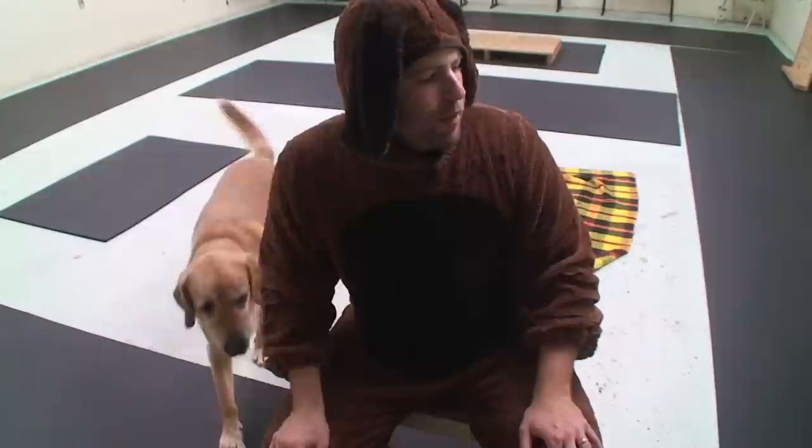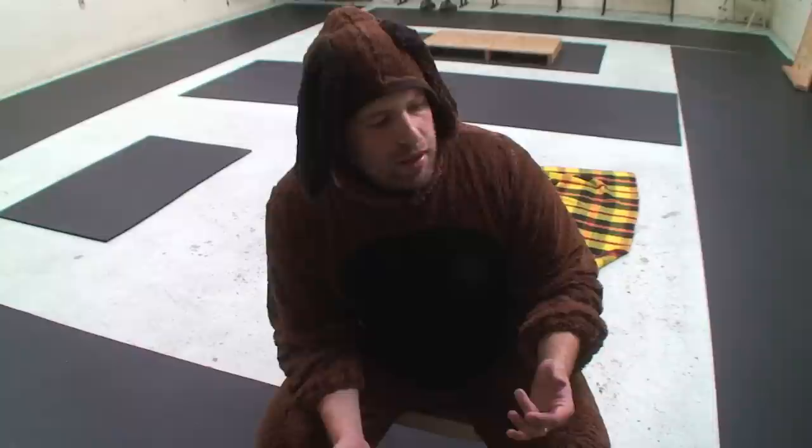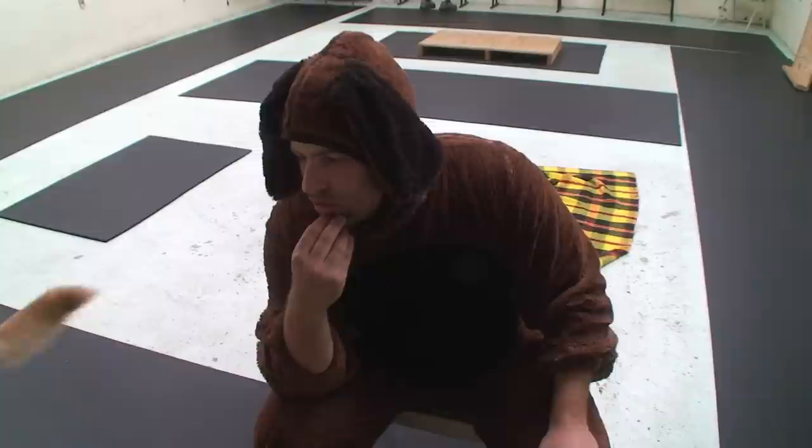So before I demonstrate what it looks like when the pinch collar is being used properly on Hunkie, I'll show you what happened when he used it on me. I did promise Hunkie that not only will I do these things to myself, I'll actually allow him to do it on me first to show him that it's not going to be so bad. So he did use the collar on me, and as I recall, it looked something like this.